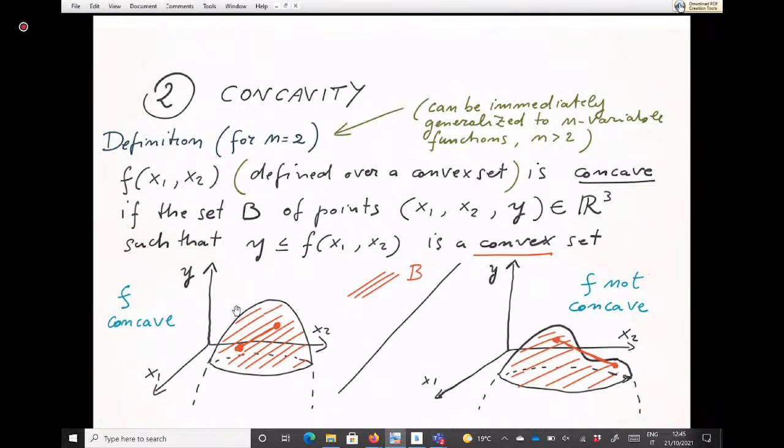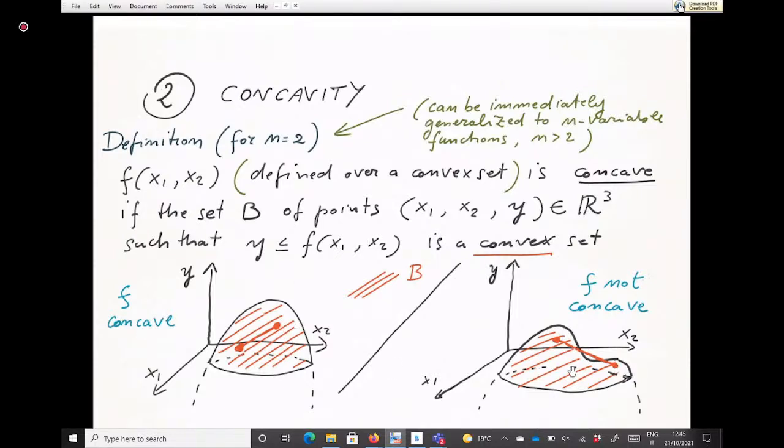Take the function, this is the surface representing the function. Consider the points not on the surface, but below the surface, see? Less or equal to, below the surface. Is that a convex set? In the space, of course, not in the plane. Yes, it is, because it's intuitive that if you take any 2 points, you join them, you get a full segment that belongs to the set, that is a full segment which is below the surface, okay? Clear? Now this is a concave function.